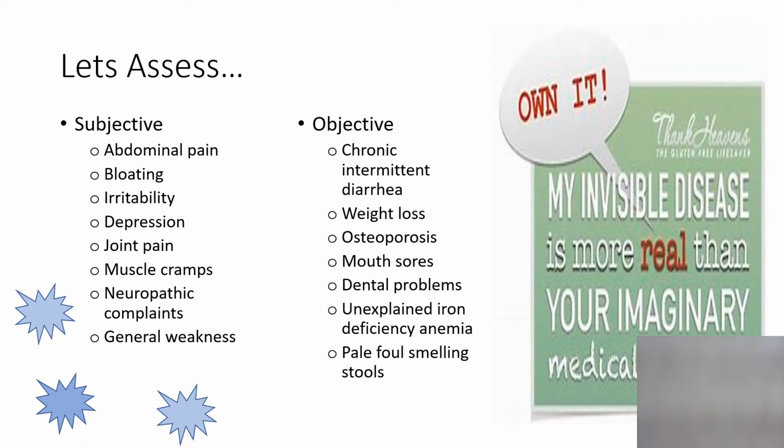So assessing these patients, they can have one, most often more than one, and any different combination of symptoms. So you have your subjective, how do they feel, what are they telling you, things you can't see, things you can't prove with a test. And then you have your objectives. These are concrete symptoms that you will be able to look for.